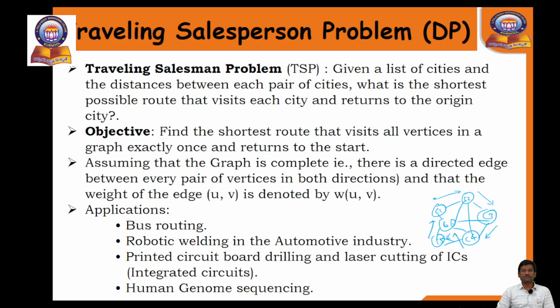Consider the graph G equal to (V, E) in the traveling salesperson problem, where V indicates the set of cities, and E is the set of weighted edges where the cost has been associated, that is, a distance or cost. An edge E of (U, V) represents that the vertices U and V are connected. The distance between vertex U and V is given as D of (U, V), or we can also say W of (U, V), which indicates the weight. Basically, the edges which are provided should be non-negative.